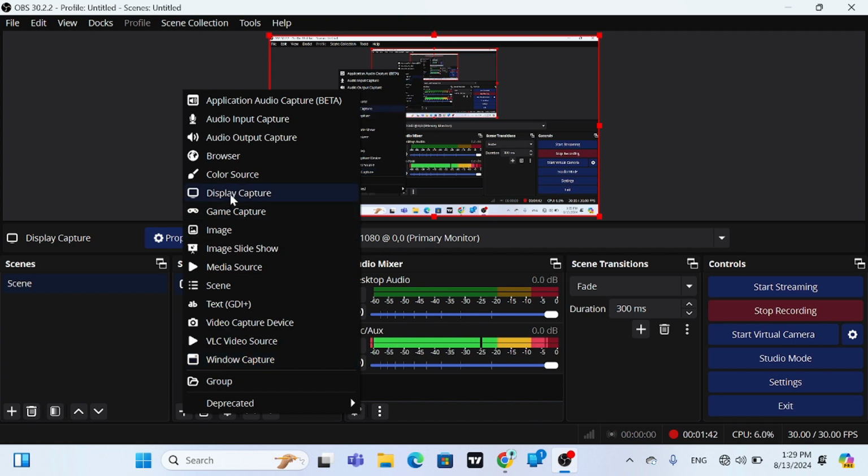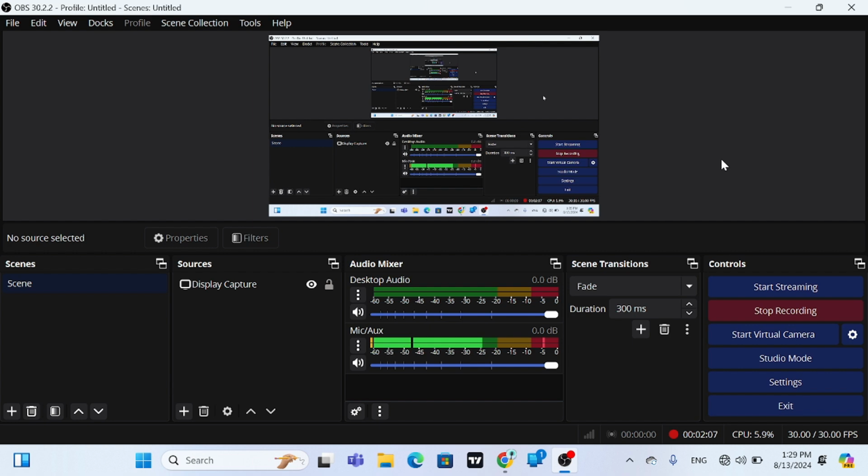I always use display capture because in case I want to show a specific portion of my screen, I just use display capture, but Windows is going to capture literally everything. Here, if you want to record only audio without visuals, you can use audio output capture. So that's it.